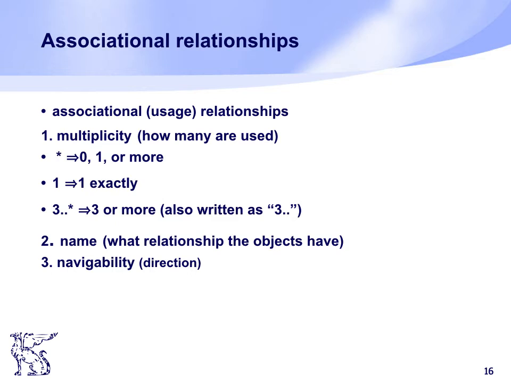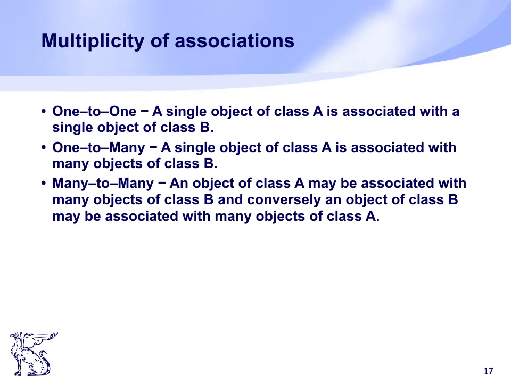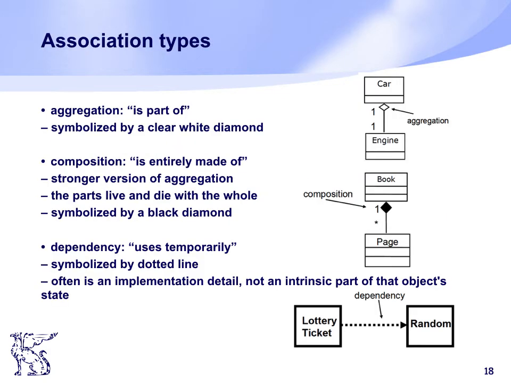And you can also define it like 3 or more relationship. So that's why you will put 3 and then a star. So this is your multiplicity, like what's the cardinality of their relationship, and you will need a name for the relationship, and you will need a direction for the relationship. That's your association. That's how you will represent the association relationship. So this is the multiplicity. I already explained it. So we have some more association types.